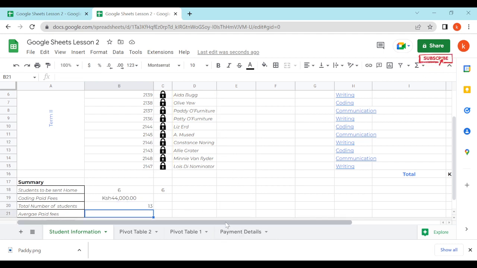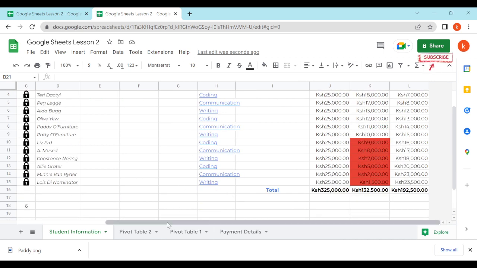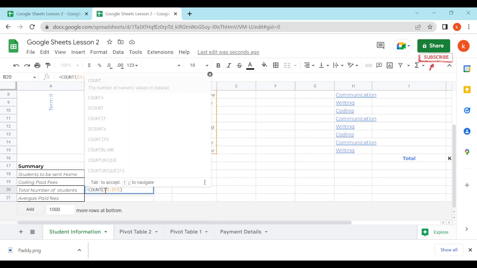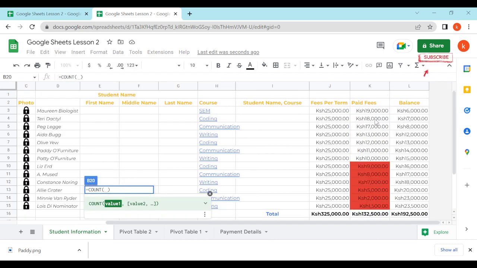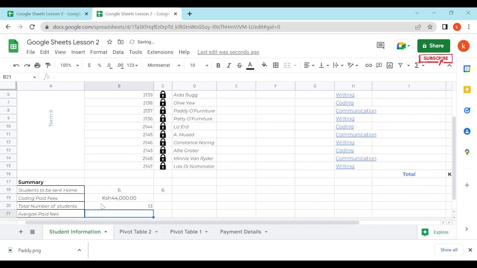If you want to count using the paid fees as an entry to consider, you can change the range and then change the formula. So I'm going to change that and now use numbers. Just using the entries of the paid fees, we'll know how many students we have. And it's supposed to give me the same result, which is 13. So that's how we can count.